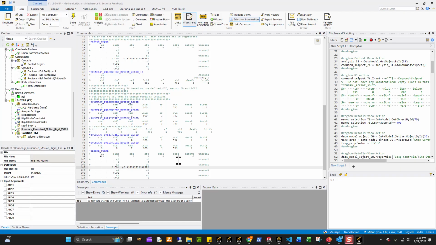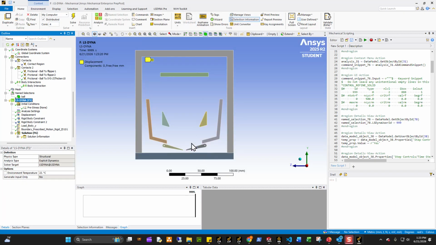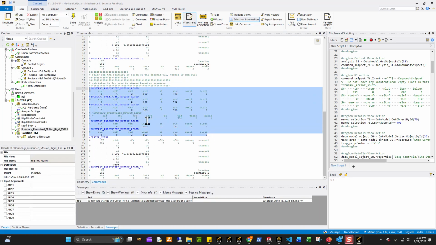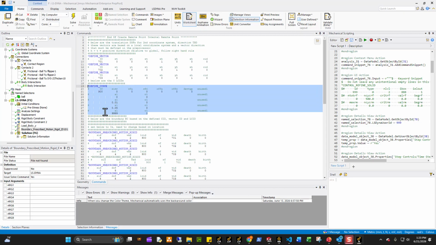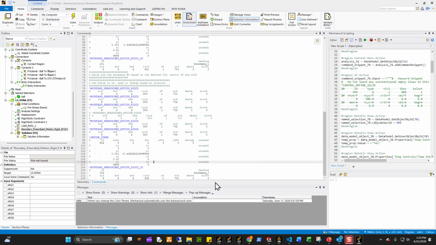So we're going to have a load curve of 902. Flipper number 2, which is this flipper, is going to rotate in the opposite direction of flipper number 1, which is why I have an opposite sign here. But it's going to be constrained by the same load curve 900, which is 0, 0, 0, and it's going to call out the same vector because it's based on the global direction vectors. This is going to rotate the other flipper in the opposite direction by the same magnitude.